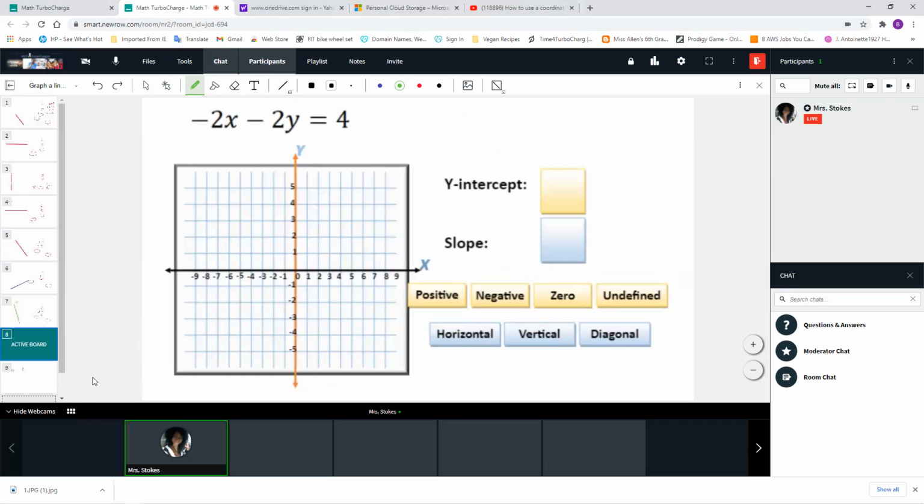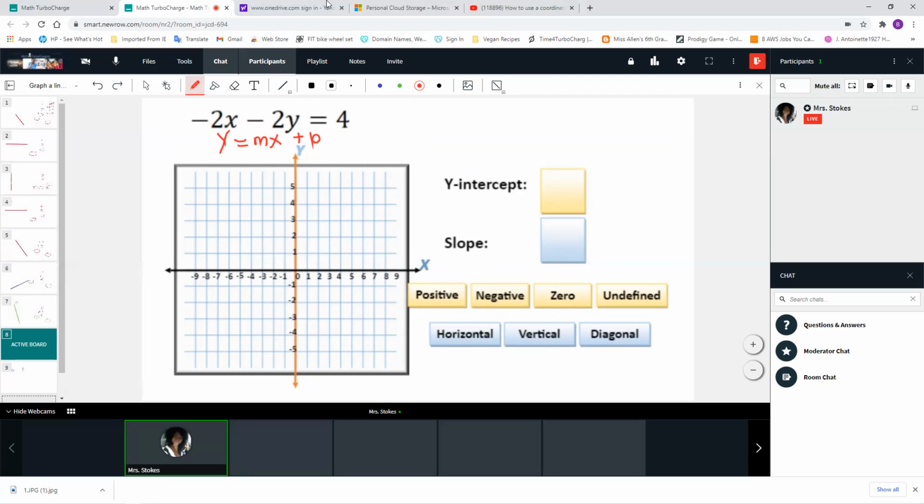Last but not least, we have this equation to go ahead and graph. Now this one we will be doing more in another video because I will be teaching you guys how to do inverse operations and to isolate a variable. So for this particular problem, I have to get this back into slope-intercept form, okay? I cannot graph it like this. Y equals mx plus b. Now there is a different strategy by plugging in 0 that I can get 2 points to graph. But that's not the strategy we're using today.